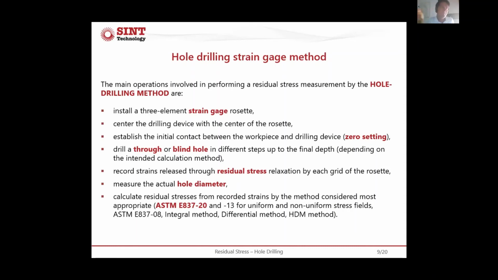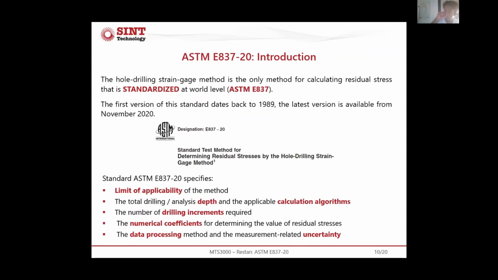And time by time, we will record the strain, the deformation that we have from the strain gauges. And then we will apply suitable calculation methods in order to build the stress state, in order to calculate the results. The final result is knowing the level of residual stress inside the material at the end of the test.